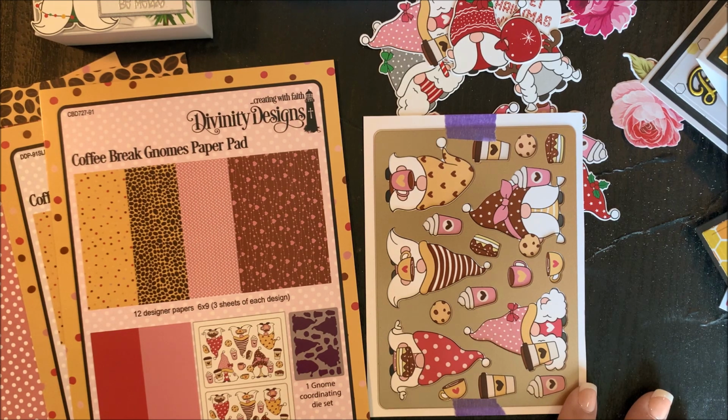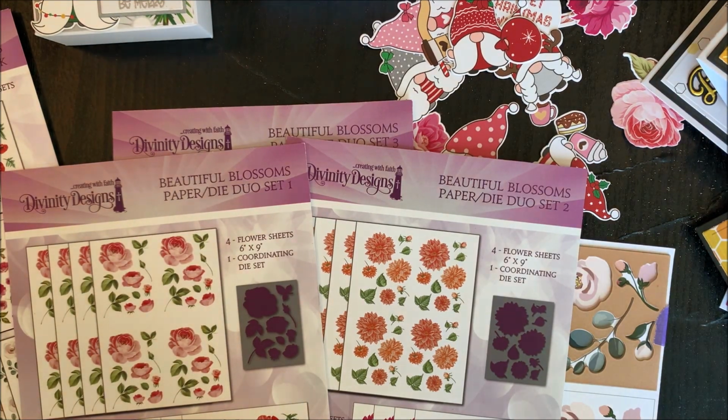And to die cut the pre-printed images from our paper die duos, you simply align the die over the pre-printed images. Use removable tape to hold that die in place, then die cut following the directions for your die cutting machine. The next paper die duo sets that I have to share with you are our Beautiful Blossoms paper die duo sets 1, 2, and 3, along with the Beautiful Blossoms refill paper pad.